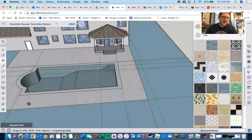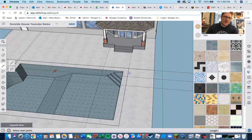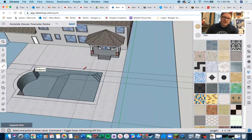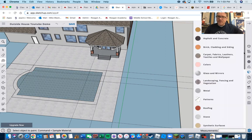Okay, so now I've got my tile. Next thing I want to do is just tell this to be solid again, and then I'm going to make this, so I'll just connect from here to here. Then I'm going to make this part water. So the way that I do that, first off, I actually want this to be tile for just a second so that when I push pull, it doesn't turn the sides to water. I'll show you what I mean.